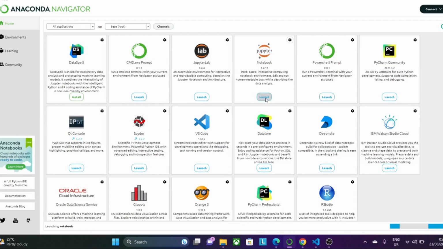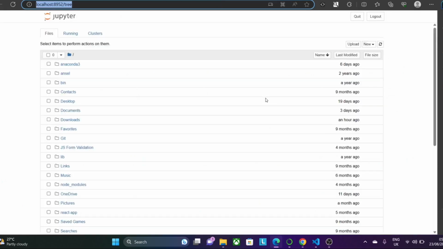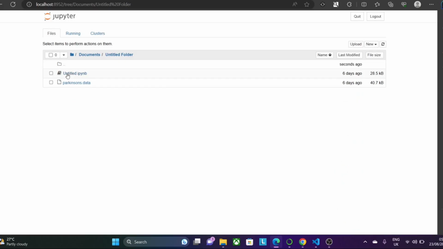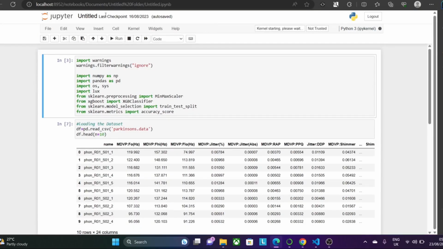So we're going to launch Jupyter notebooks, where we're going to code, and we're going to access our file, the untitled folder, where we have the Parkinson's dataset that we'll be using. Currently it's untitled, however we're going to give it a new title.